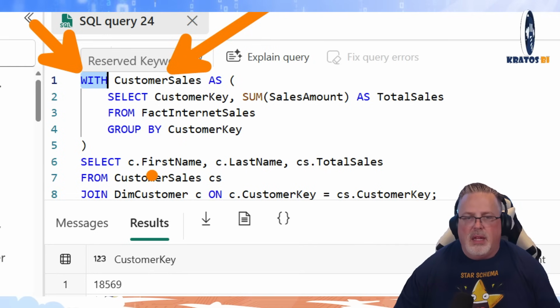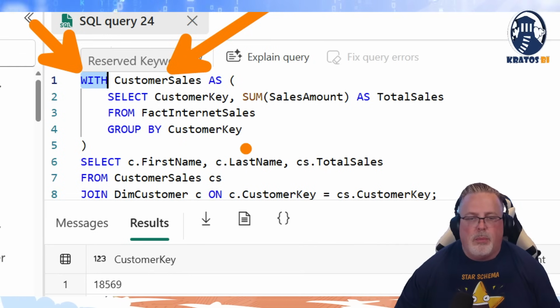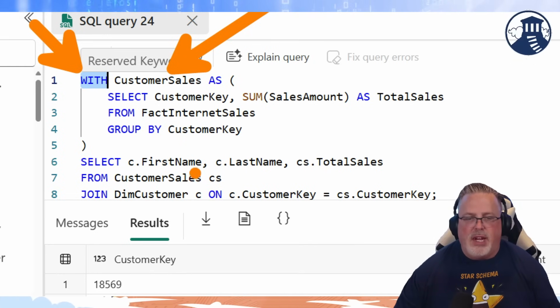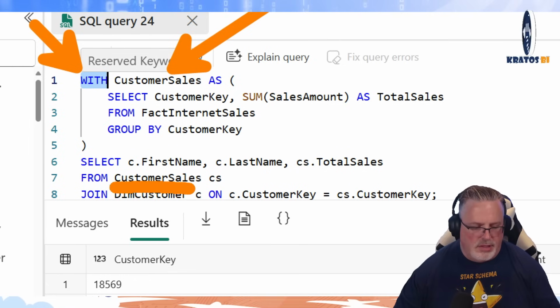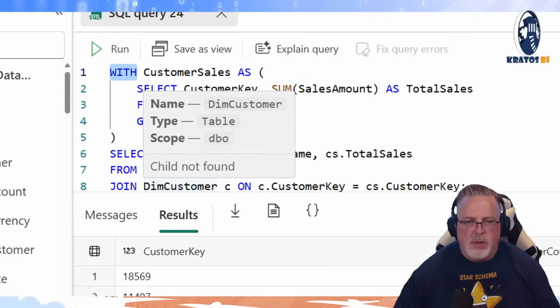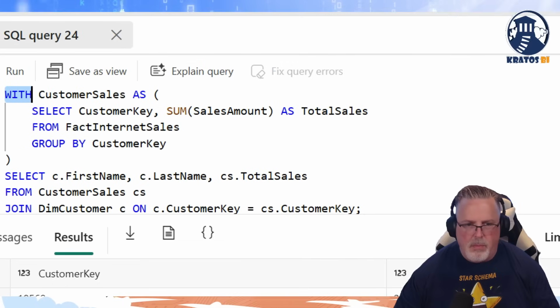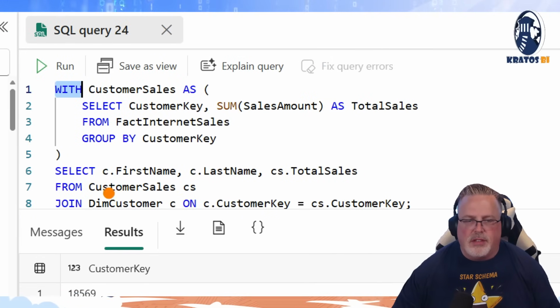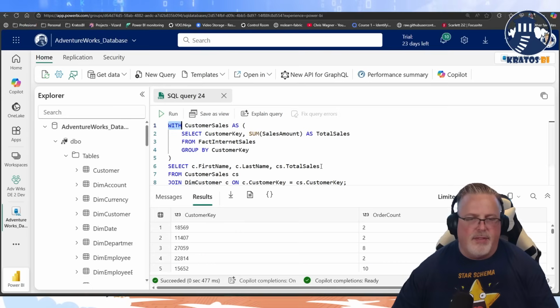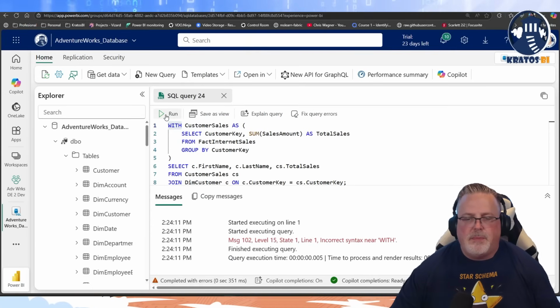And then in a little more orderly fashion, we're going to use that calculated table here. We're going to use that customer sales, that WITH customer sales definition. We're going to join it to the dim customer. We're going to get the customer first name and last name, and then we're going to have our total sales, right?